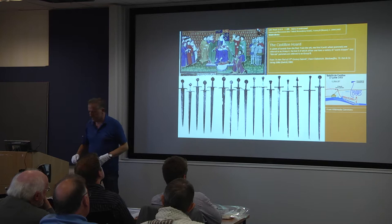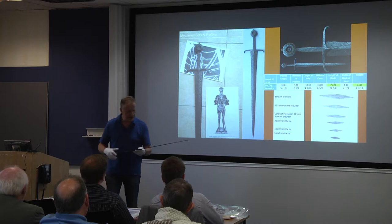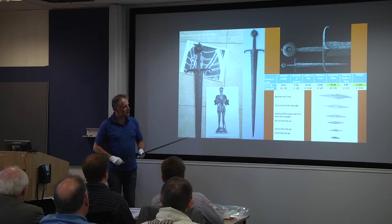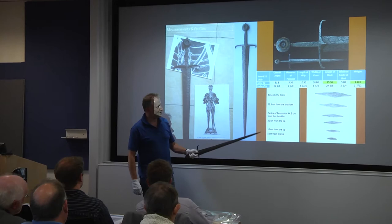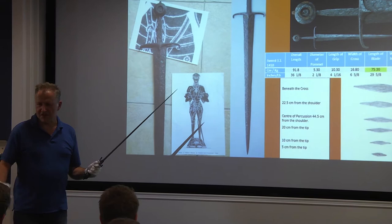So if you have a look at this one, now, I really like this one. It's excavated. It came from France. It was in appalling condition when I saw it, and I thought any sane person in their right mind wouldn't touch it with a barge pole, because it was covered in something. And that something looked like black paint. I talked to the person who was purveying it. They said, oh, it's been in a fire.